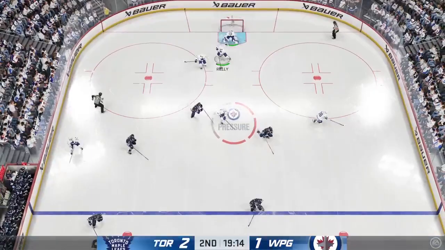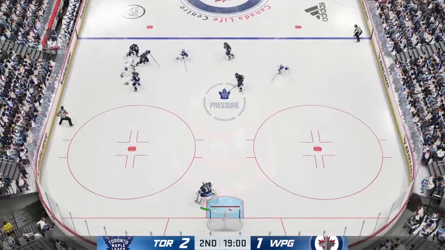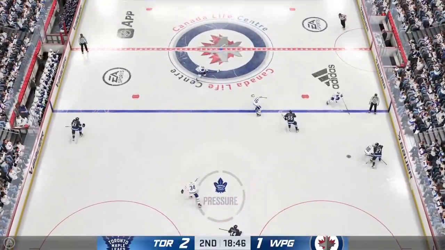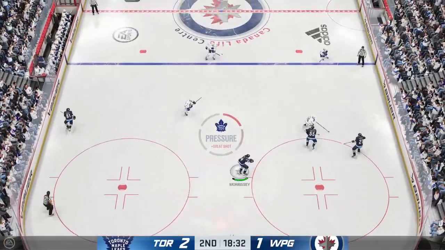Matthews wins possession off the draw. Toronto's going on the attack as they gain the zone. Tries to feed it over to Ehlers. Hammers a shot! Great save! Played it perfect!